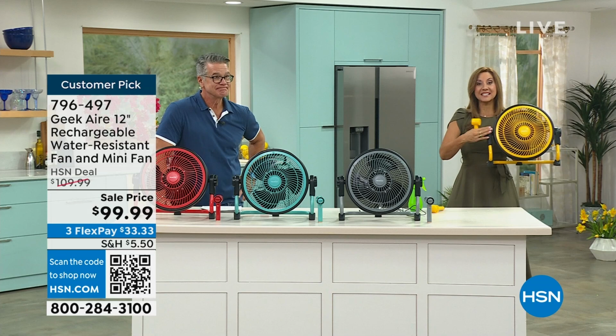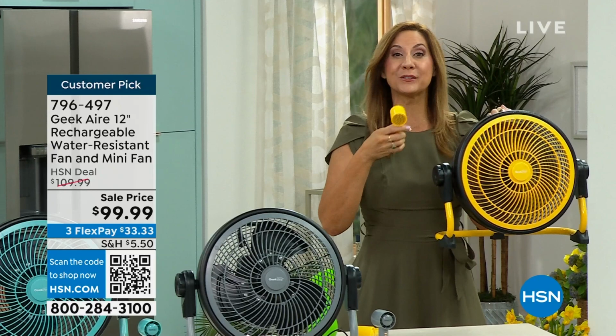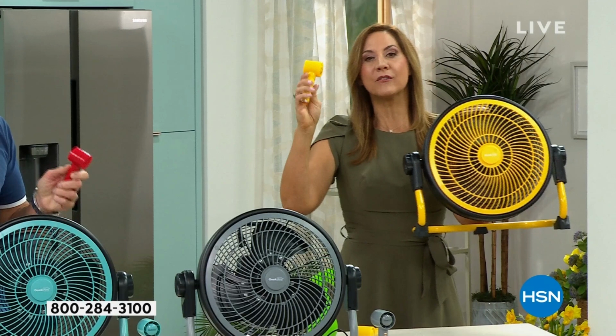And remember, you're also getting the wonderful handheld. Both of them are rechargeable, so you never have to worry about batteries whatsoever. And this has three speeds. And don't let the looks fool you. This thing is strong. So theme parks, golfing, at the beach, wherever you want to stay cool and just kind of tuck it into your pocket, this is going to be your go-to. We're going to keep you cool wherever.